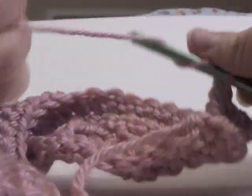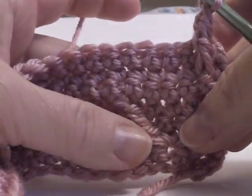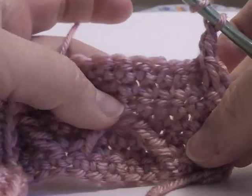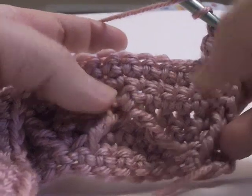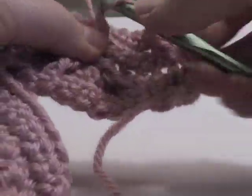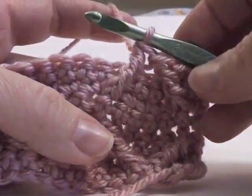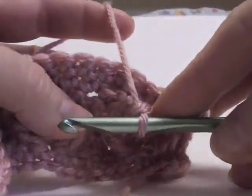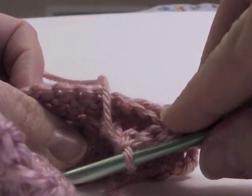And I'm going to wrap the needle again. I'm going to put another treble crochet directly above this treble crochet, wrapping it around the single crochet that's right above it of row 5. In time, as you do this stitch, you'll know exactly where to put it, and it will feel quite comfortable. I know at first it's quite awkward, but give it time and practice, and it'll be just like walking and talking. It's not too bad.